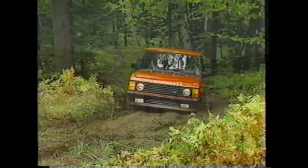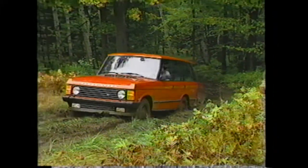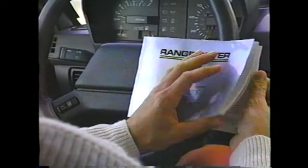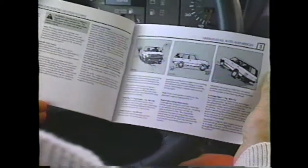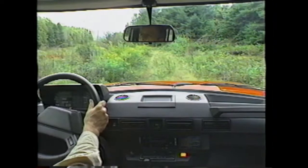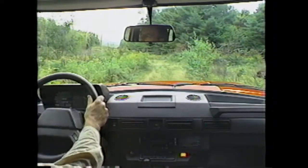In order to take advantage of these almost limitless possibilities, however, you must become familiar with its proper operation and drive it intelligently. Your main source of information is your owner's manual. Read it thoroughly. We're going to illustrate some of the techniques explained in the owner's manual and help you to enjoy off-road driving with your Range Rover.